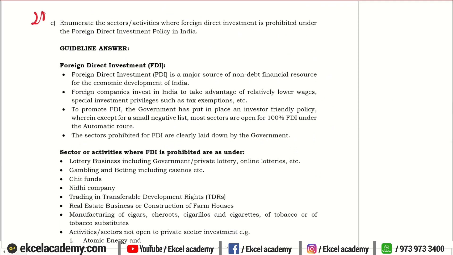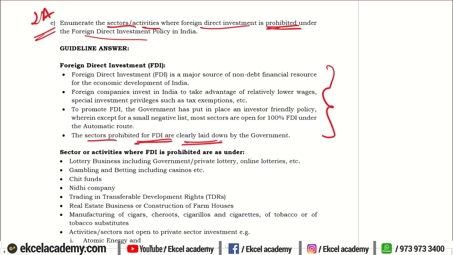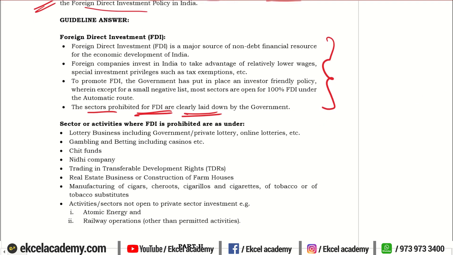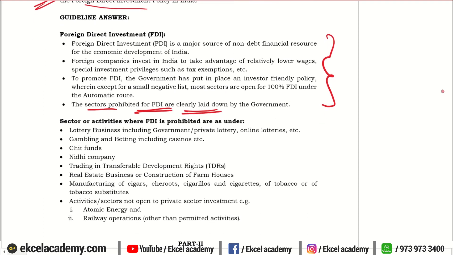Moving to the last sub-question: Enumerate the sectors or activities where FDI is completely prohibited under the FDI policy of India. Briefly tell them that the FDI policy allows certain transactions, but there are also certain sectors that are clearly prohibited — the government lays down that in these sectors, no FDI can be received in India. A list of sectors is given; you can mention that list and that is sufficient. This is a 4-mark question, so just mention all the prohibited sectors.